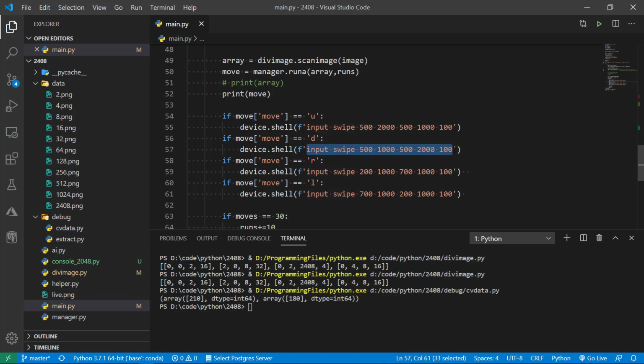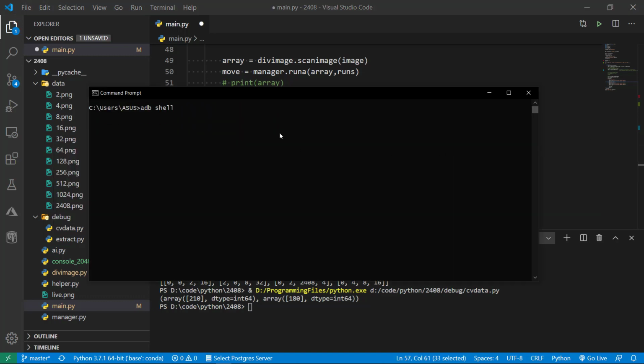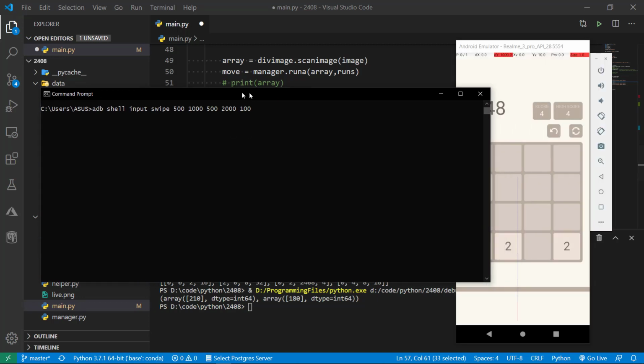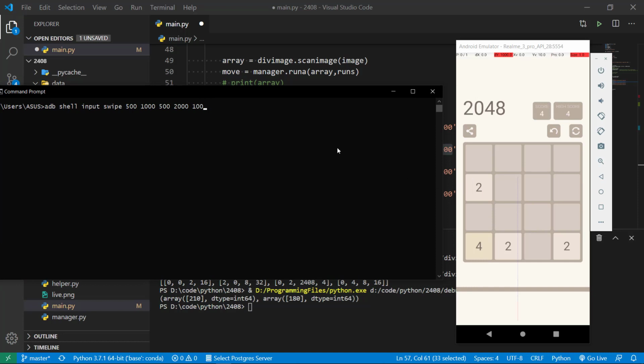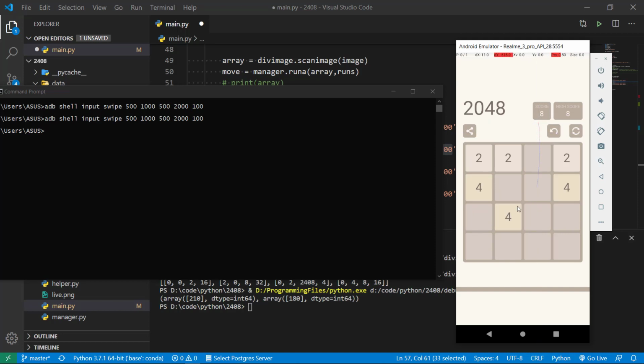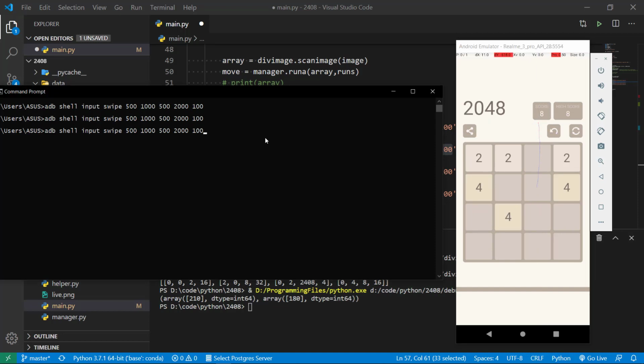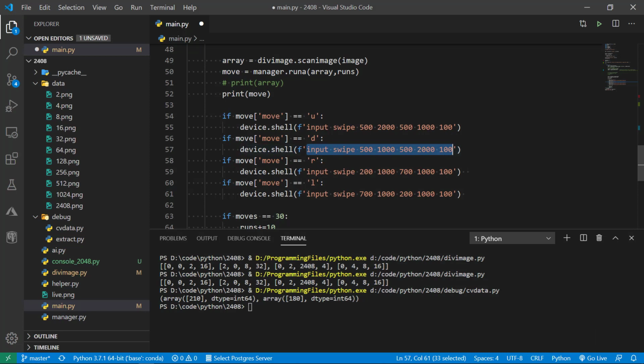I'll just copy this data and paste this. And I think my emulator is running. As this is a swipe down function, let me click enter. As you can see, all the grids have slid down because of this. In the same way, if you want to do it again, okay, there was nothing to do. I'll swipe up, and again swipe down with our CMD. Yeah, this is working. So let me close this and come back.